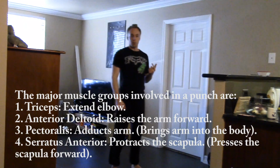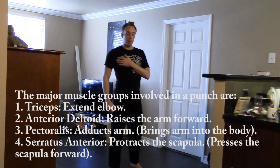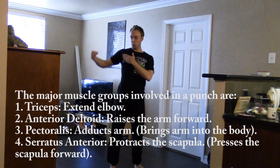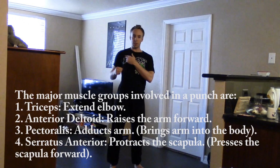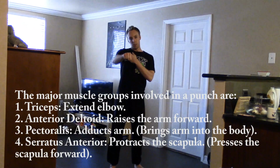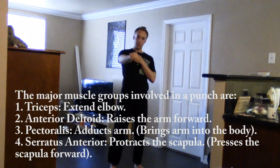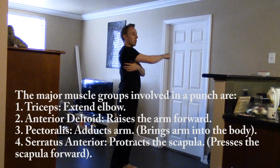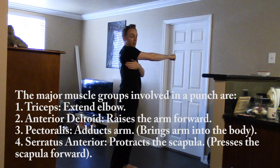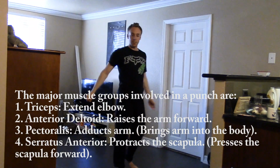And the final group of muscles are going to be the pectoralis and the serratus anterior. So the pectoralis is going to be the closing motion. This is going to be more important for things like hooks, where notice we're closing the entire chest. But even when I do a basic punch, notice that my shoulder is getting closer to my chest. And when that happens, I'm using the pectoralis. I'm also using the serratus anterior, which is for scapular protraction, I'm sorry. So I'm extending the scapula forward with these little muscles in my side here.